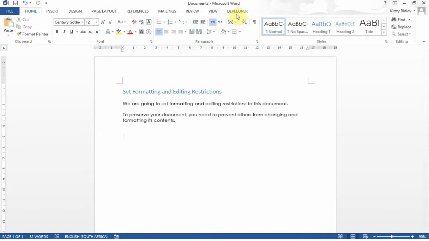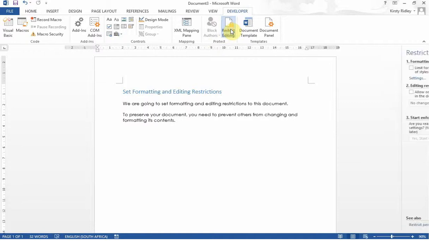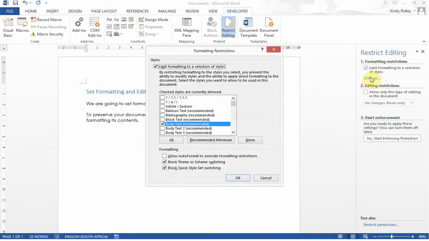So we're going to go to the Developer tab, and we're going to select Restrict Editing in the Protect group. Now it brings up a Restrict Editing task pane. The first option is Formatting Restrictions. It's limit formatting to a selection of styles. So I'm going to tick that box, and then I'm going to select Settings.